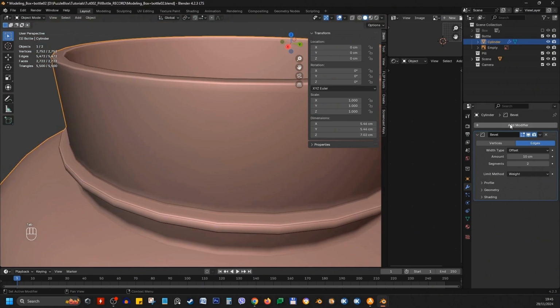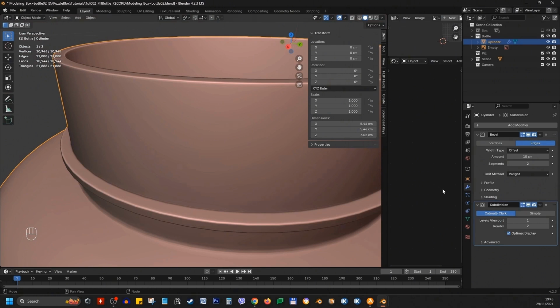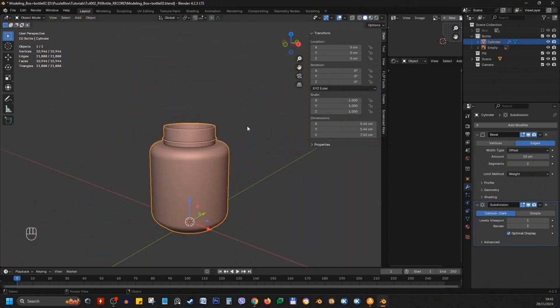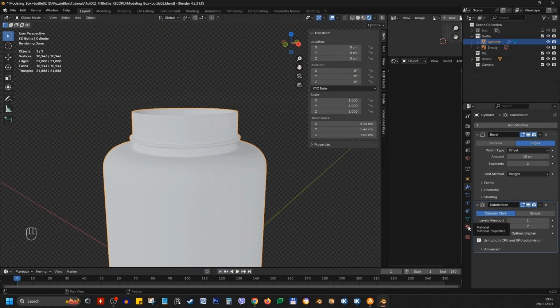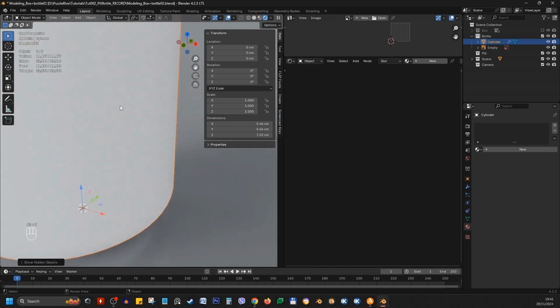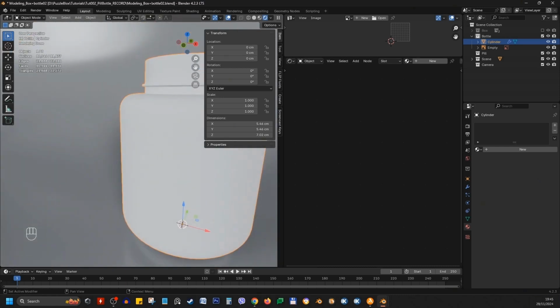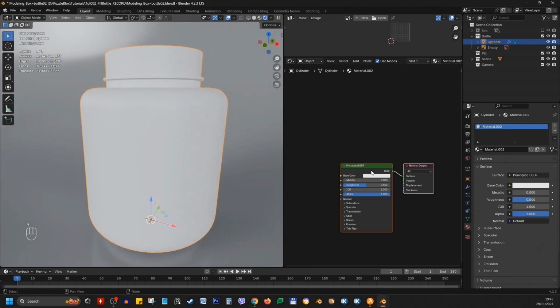Add in another modifier, generate subdivision surface. And let's go to render preview. Go to materials and add a new material. I want just a hint of orange.